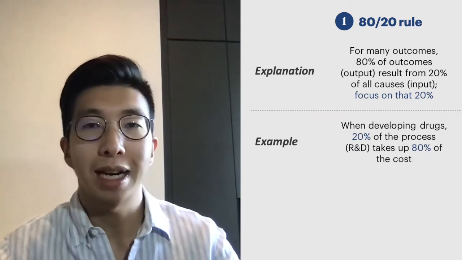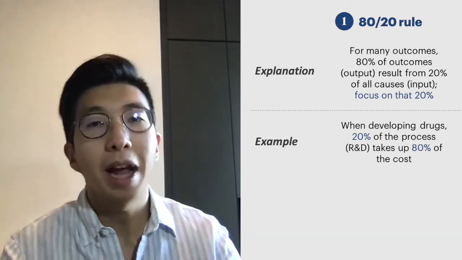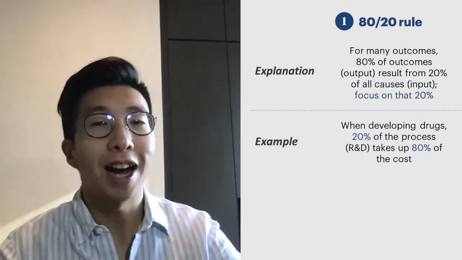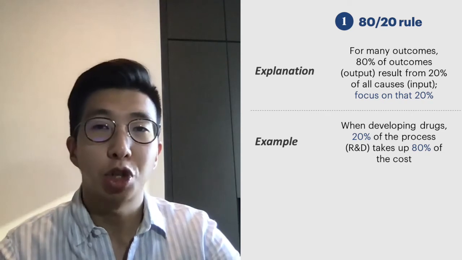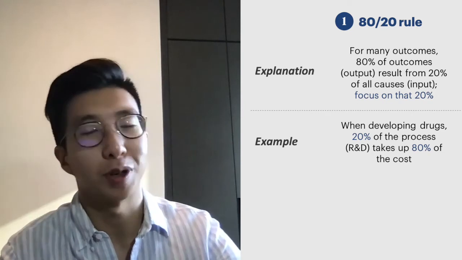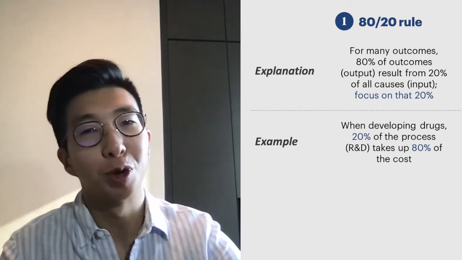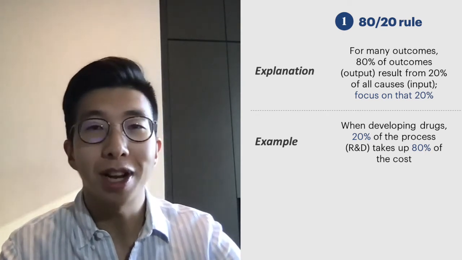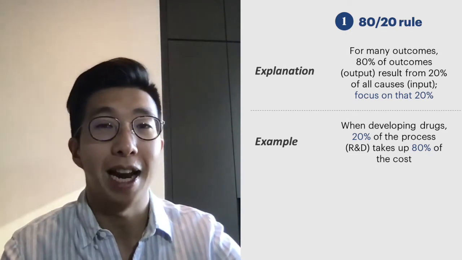Here's an example that might make this clearer. For example, you might encounter a case where the client is a pharmaceuticals company and they want to cut costs. Now here, if we want to look at their process of developing drugs, you find that there are a few steps such as research and development, patenting, manufacturing, marketing, and distribution. Research and development only covers around 20% of the entire process. However, if you take a look at the costs, you've noticed that R&D takes up 80% of the costs.